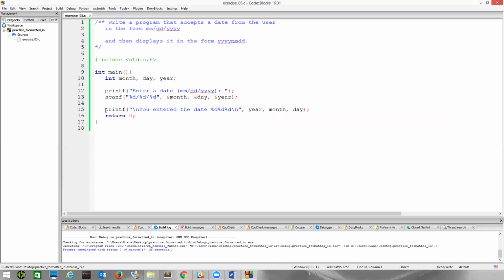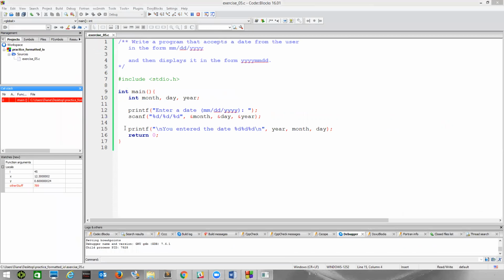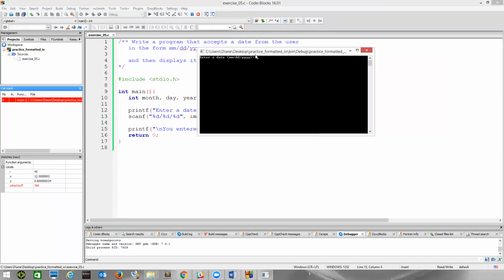Let's even do a run to cursor here. What I did was I put the cursor right here at the printf, right-clicked, and said run to cursor. It's showing variables from another program in the watch window until I actually put something in here. So we did 01/25/2015. You can see month got the number 1, day got 25, year got 2015.